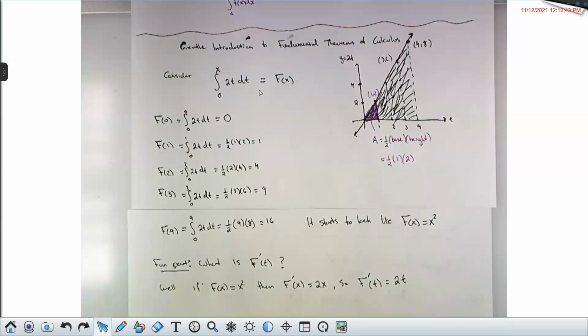So for now, what I want you to do is just continue working on the homework. Make sure you get very comfortable with the properties of the definite integral. If you do run into any trouble, you can come see me in office hours. I have an office hour this afternoon from 1 to 2 p.m., but I'm going to be on baby duty during that office hour, which means I'll have my son in my arms and can likely not do a whole lot of writing or typing, but I'm happy to talk. As much as I can, I'll answer questions for you. I can maybe do a little bit of writing. But that is it for now.